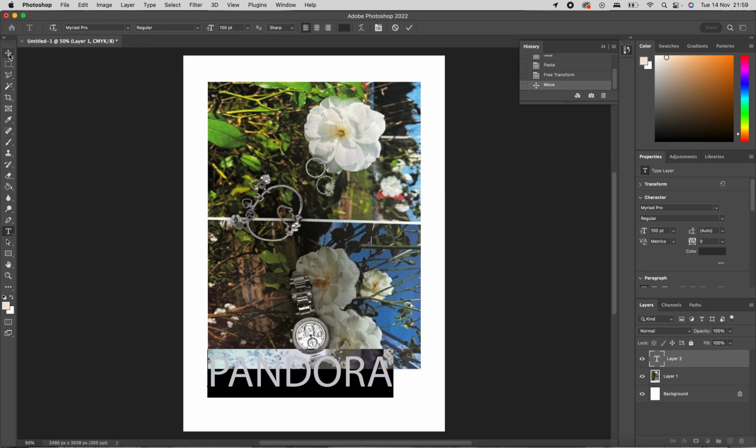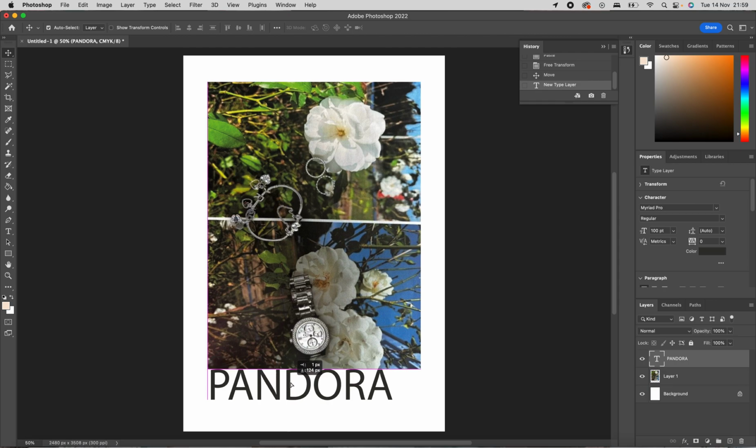Okay, and then I'm just going to take my move tool and I'm going to move it. You can either have it directly next to it, and you can see a pink line comes up on the left hand side telling me that's a line, or there's one that comes up in the middle, and I quite like it on the left. I think that's kind of cool, a little bit modern. So that would be my first go at doing my magazine cover. Okay. The next thing, so sorry, that could be an advertisement, not a magazine cover.